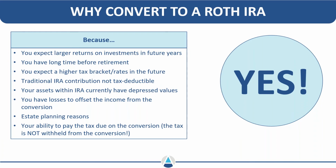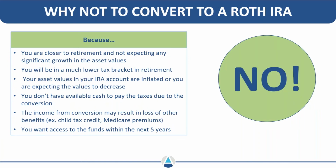Now, keep in mind, Roth conversions do not have an early distribution penalty associated with them. So you don't have to worry in that scenario about having an additional 10% on that whole 120 or the 100 of the initial conversion. But you're going to have to understand that if you want to have taxes withheld and have a tax withholding payment sent, it's going to be a bit of a crunch. So you definitely need to make sure that you have the ability to pay the taxes on a Roth conversion before you actually get in and do it.